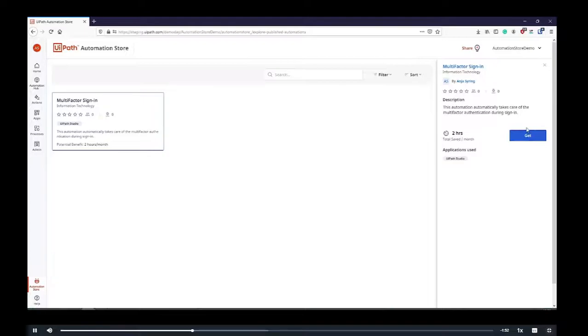Depending on the configuration in Automation Hub, instead of the Get button, we can also sometimes see the Request button. This happens when the account owner has chosen to control the way users interact with the entries in the Automation Store by choosing to turn off the instant consumption in the Automation Store setting in Automation Hub for all automations. In such a scenario, anyone who wishes to use an automation will need to raise a request for it.